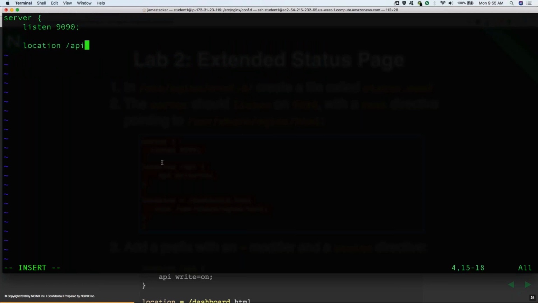Location, this is going to be api. And I'm actually going to make it read-only for now. I'll fix it a little bit later. Okay, and this is going to be equals /dashboard.html. The reason it needs to be exact is so that the JavaScript can actually parse the JSON. /usr/share/nginx/html. Okay.